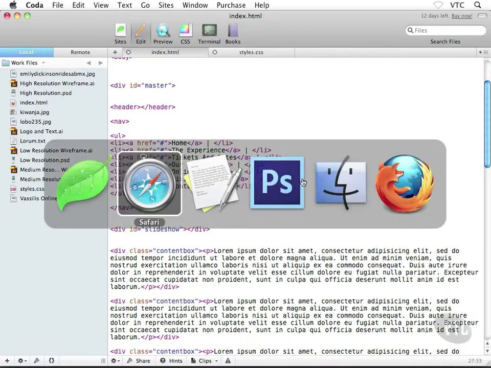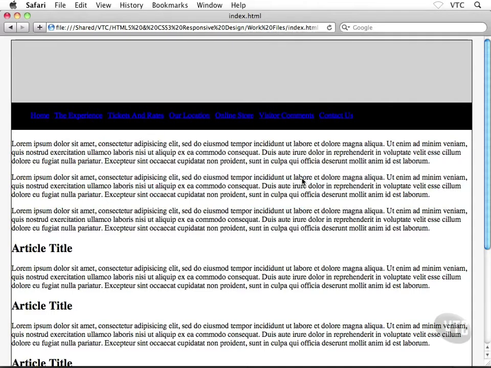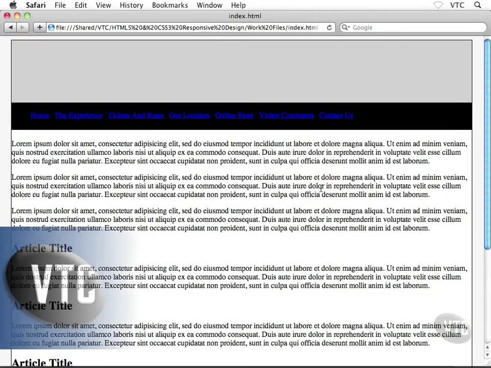Okay, so I'm going to go ahead and save up my work and back to the browser and refresh. There we go. Something like that is just fine for now. It's not perfect, but I think for our purposes for now, before we really kick it into high gear with formatting, I think this will do just fine. All right, good stuff. Now, there's our navigation menu out of the way so we can move on to the rest of our layout.